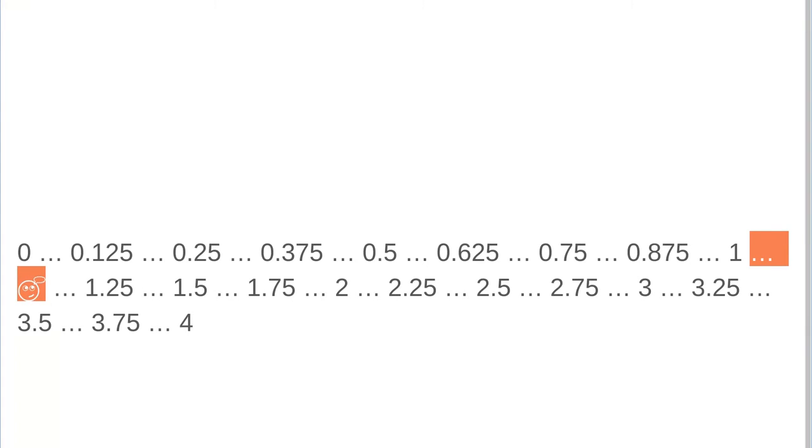What about between 0.75 and 1? 0.875. What about between 1 and 1.25? That would be 1.125. Now notice we had the 0.125 up there, and the one we added after the 0.25 was the 0.375. So in between 1.25 and 1.5, we get 1.375. So there's a pattern here again, like there was with the fractions. Each time in between these numbers, we're literally adding another 0.125 each time. Or is it 0.125? Did I say that wrong? I might have said that wrong.